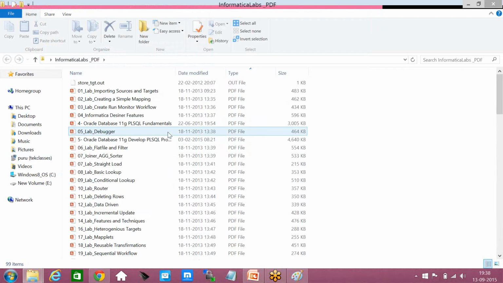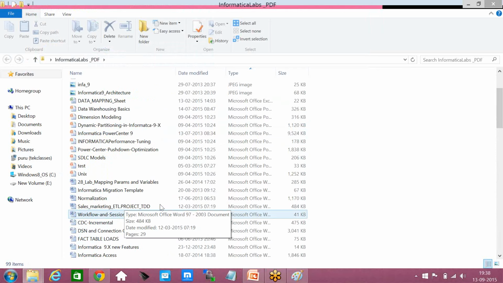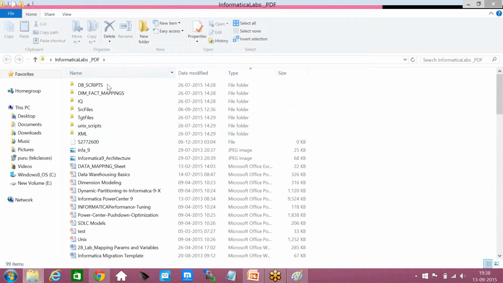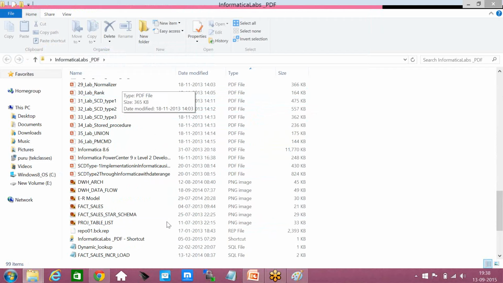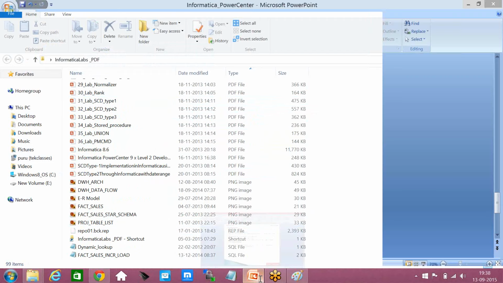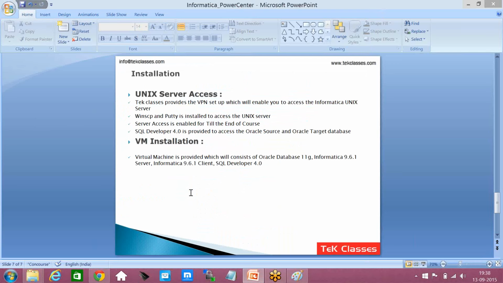Along with this, we will also share the sample technical design document, sample unit testing test scripts, sample database scripts, and the different source files and target files which are being used. So this is a complete package of Informatica. The same course from Informatica University you'll be receiving in the Developer 1 training and Developer 2 training. Basically, we have combined two course contents into one curriculum, and we have defined this complete curriculum for you. So this is the overall details about the Informatica PowerCenter course.